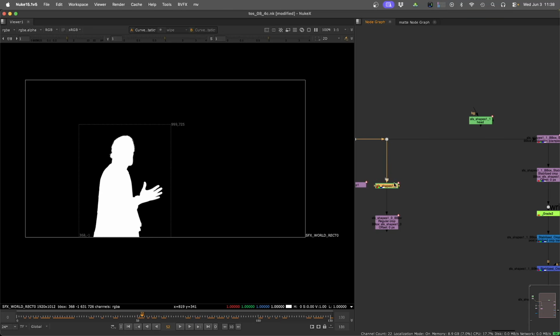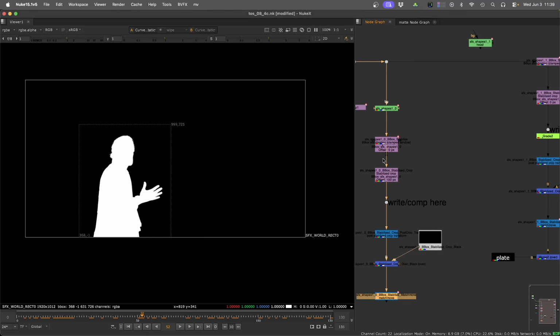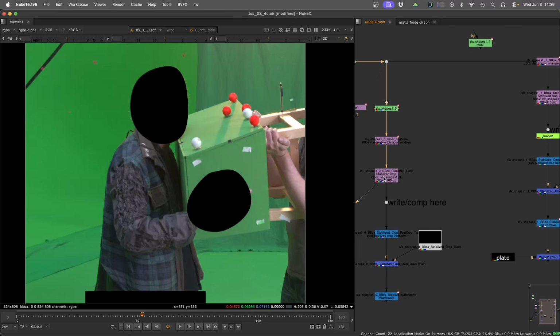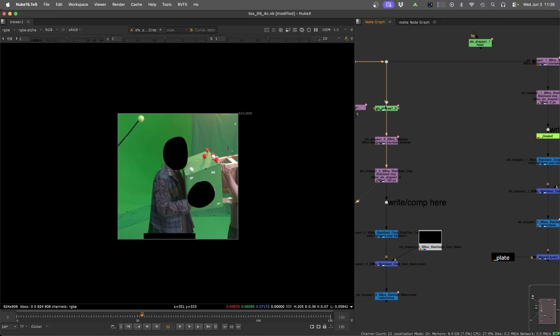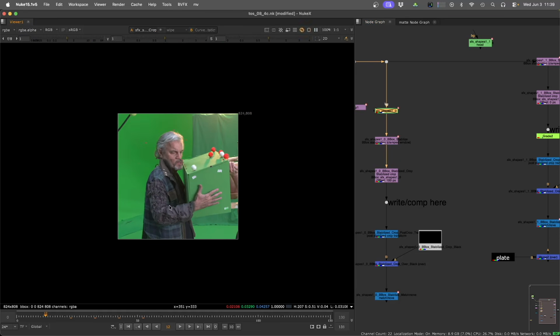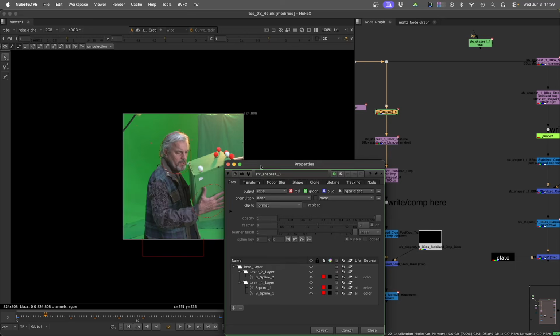So let's calculate the stabilized crop for these shapes here. I will say stabilized crop. Let's put 100 pixels of offset and create. So you see it will create all this sequence of nodes. And then we have the area here stabilized, which would have the rotos.